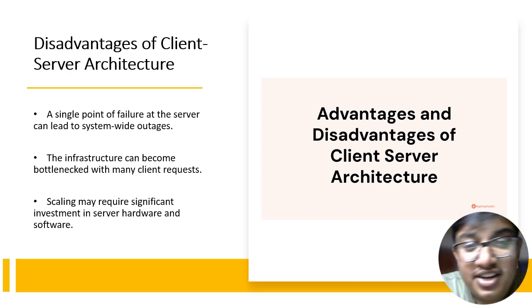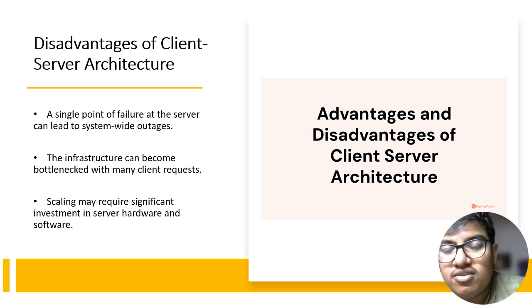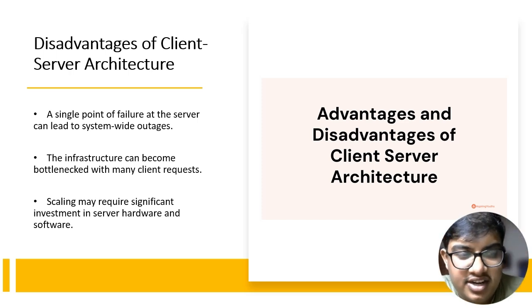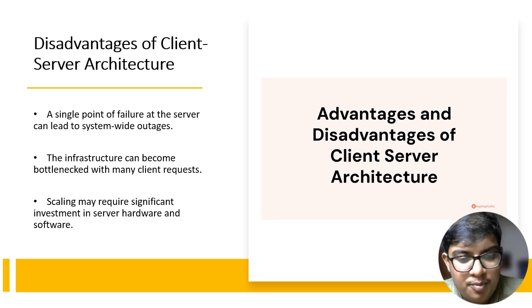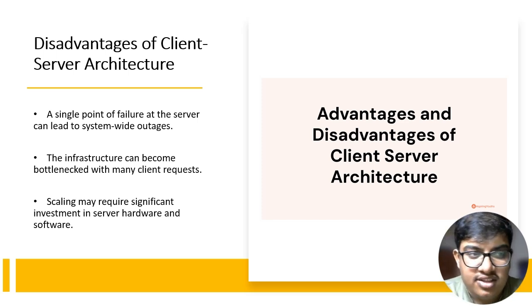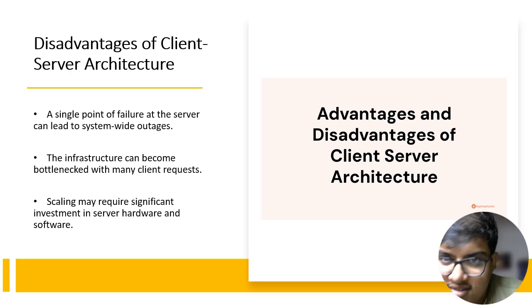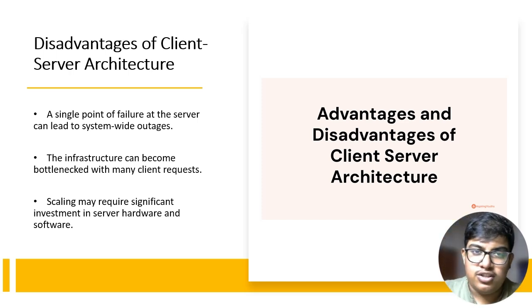Now the main disadvantages that come when you use a client-to-server architecture is that since it's a single point of contact, that is, your clients are connected only to the server, if anything happens to the server, all the services are shut down. And one more thing is security issues. If security is lost on the server, you are going to lose all the clients' information and everything.